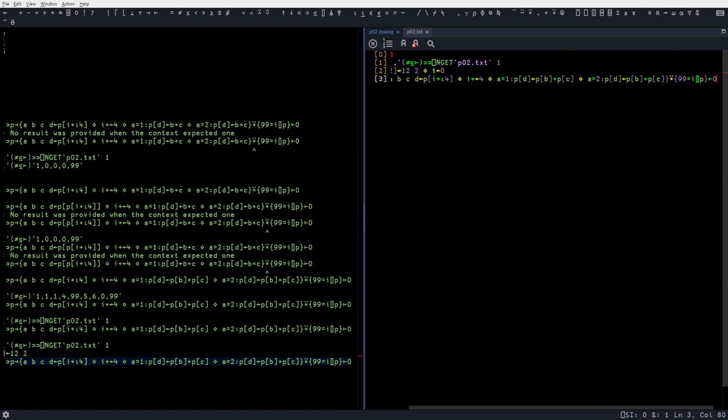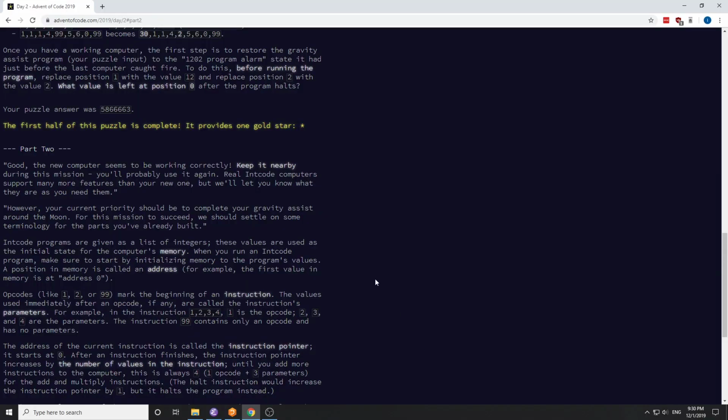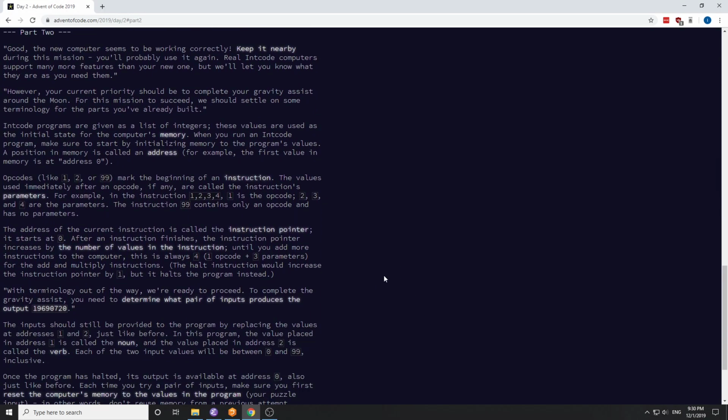That is quite a function. I think we can restructure this, but let's see what we have in part 2, because we're going to have to restructure it for this anyway.